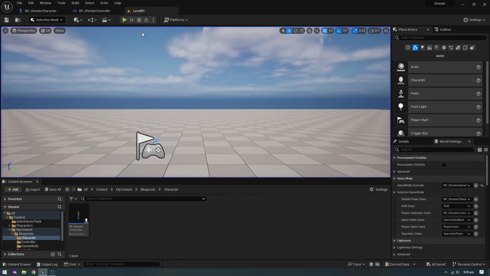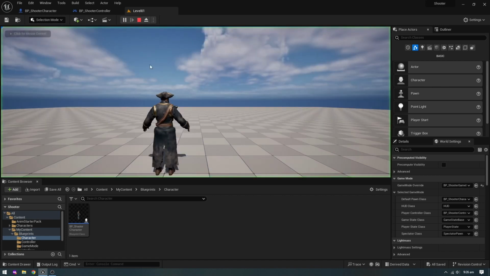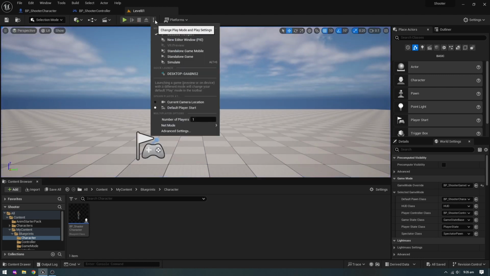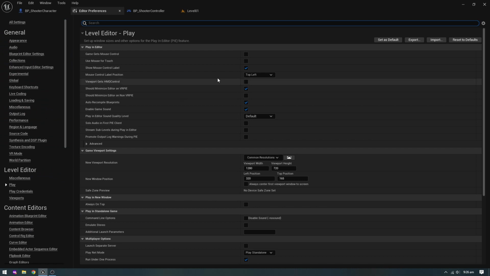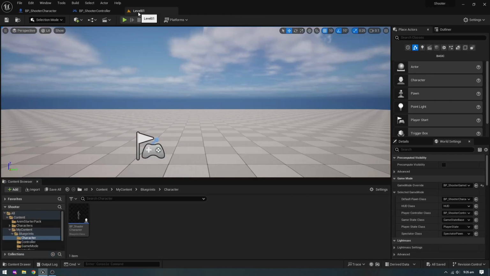You will see when I press the play button, I need to left click the mouse to start our game. I don't want to do this. Let's change the setting. Click on the three lines, go to the advanced settings and check this box. Now I play the game and I don't need to click the left mouse button. It will play automatically.